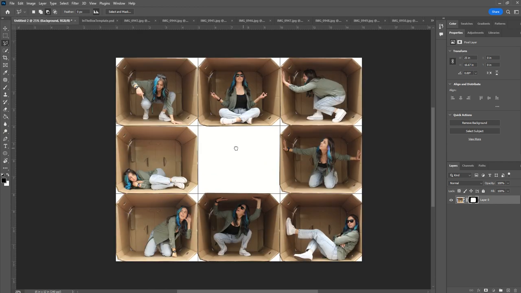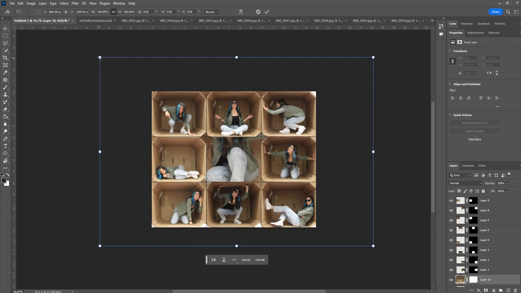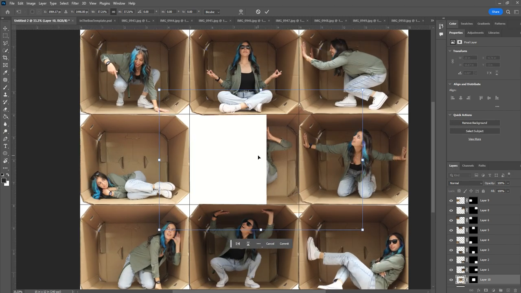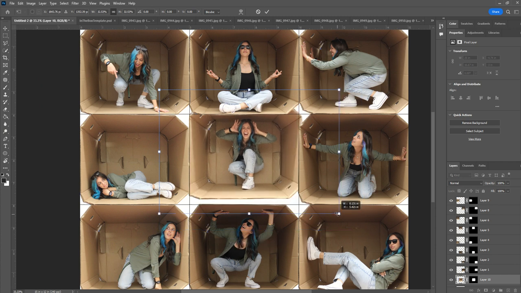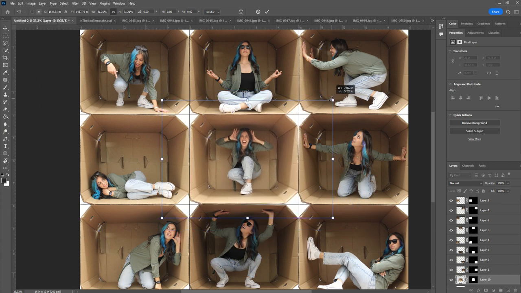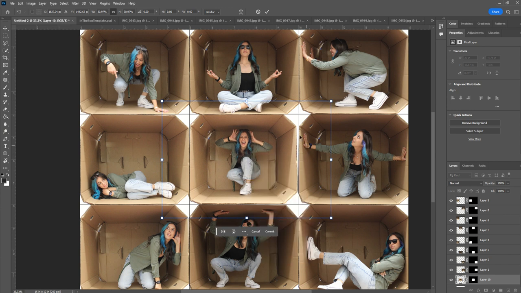All right, drag and drop it over. This time I'm going to go into this one where I'm almost finished. Control T. Now, if you can't see your box, just zoom out. It's a big image. Let's go ahead and move it into the center and make sure that it fits correctly. Okay, so that's probably the most time-consuming part, is just to skew, resize, and make sure that these fit without having like a white gap here. And like I said, we're going to fill in some of the white gaps that we see, but we want to get rid of as many as possible.